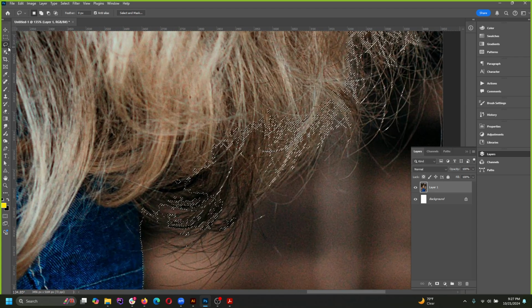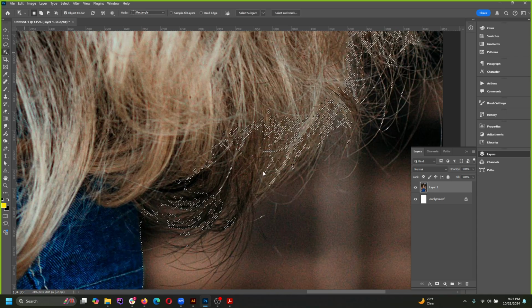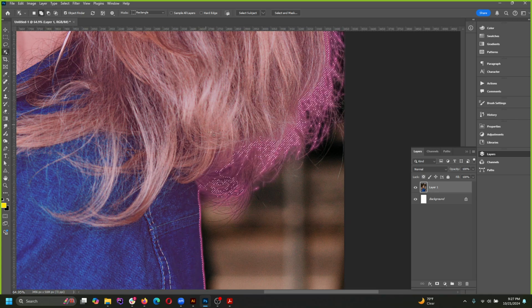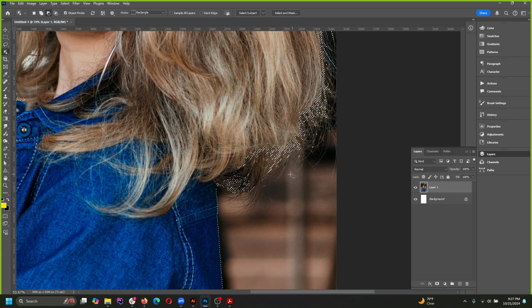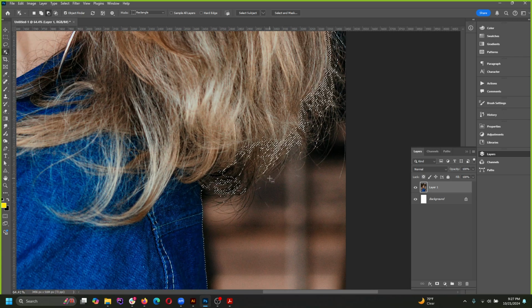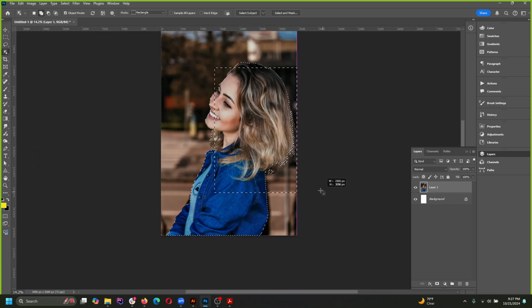Okay, let's grab the object selection tool again and see if we could add more of the hair. Yeah, it says no pixels were selected. We're not selecting enough to actually grab anything. Let me just do this, shift selecting it. Hopefully it grabs more of that hair there.